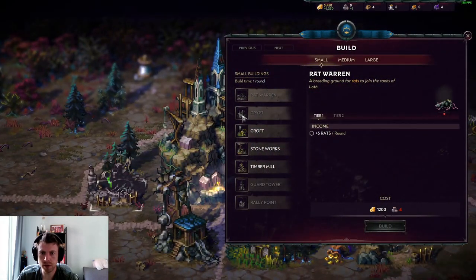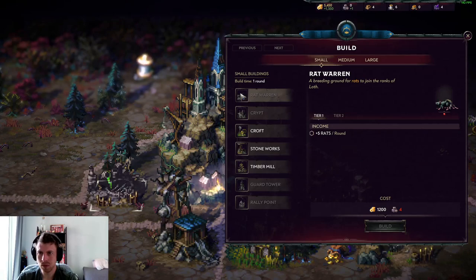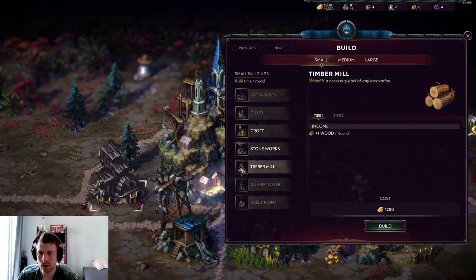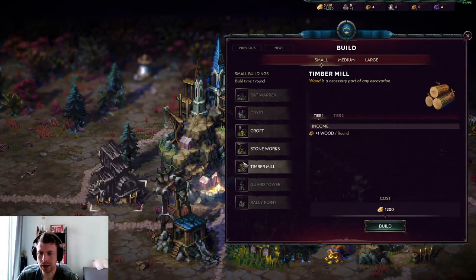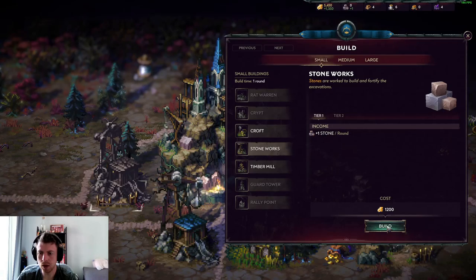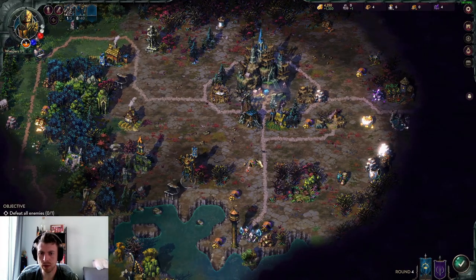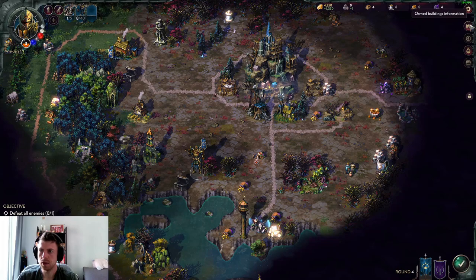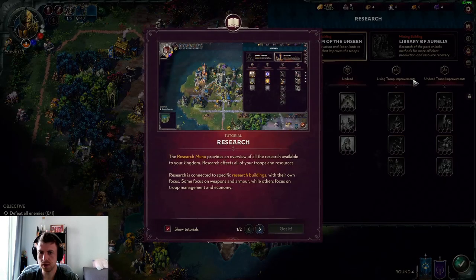But now we have some more build points available. I still can't build the friggin' rat warren. Alright, I should probably get some more production going again. Gold seems pretty plentiful, so let's build another stoneworks. So that seems to be the inhibiting resource right now. Let's go have a quick look around here. We got a building overview screen, which is pretty informative. Water mill is claimed. So this is kind of like a mine.